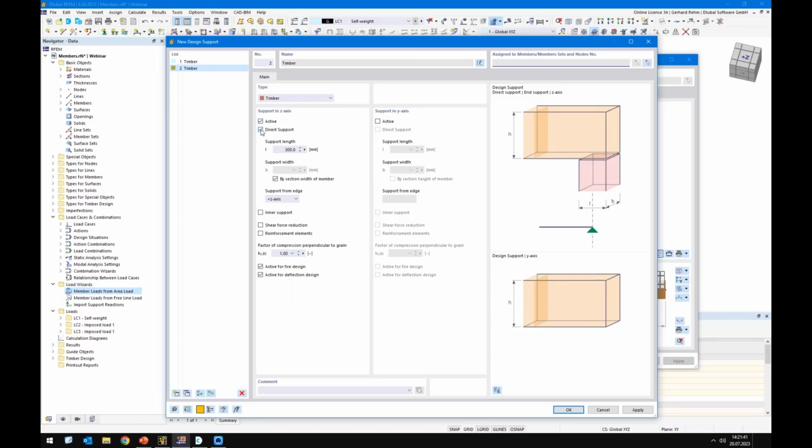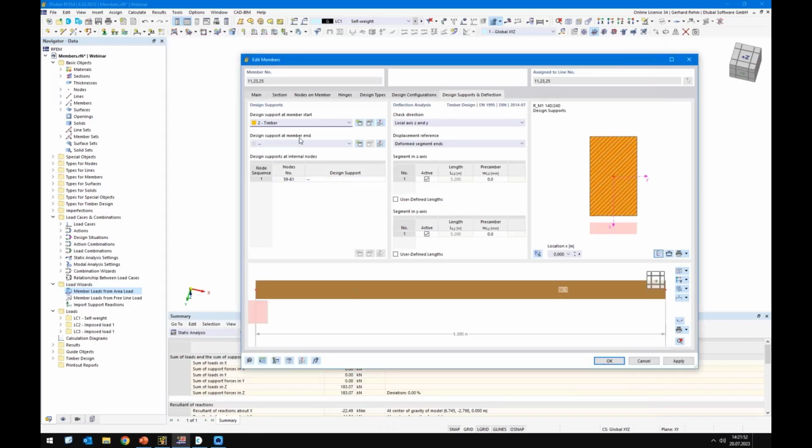That's why I'll switch to indirect support. So it means I will switch off the direct support option here. Then no design is done for compression perpendicular to the grain, and it detects here this tiny node, and I want to apply it to the intermediate node also, of course, not at member set start or member start.